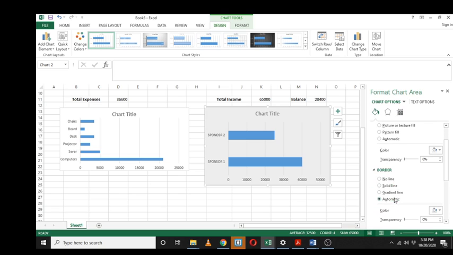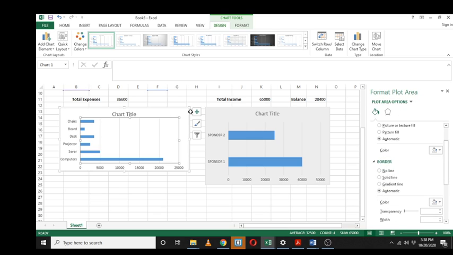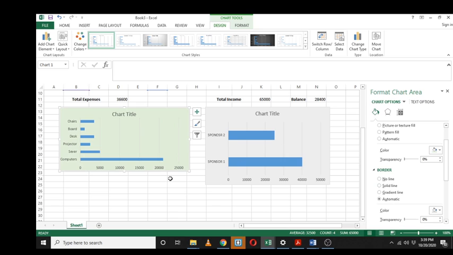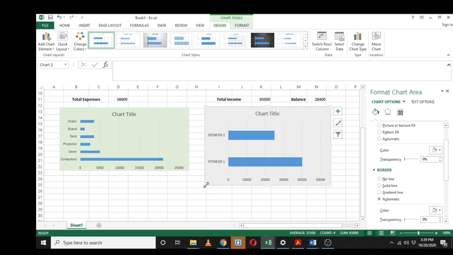Border too, if you wanted to have a solid line, a gradient line, or just an automatic. So same applies to this one here. If you want to make any changes, you can make the changes right there.